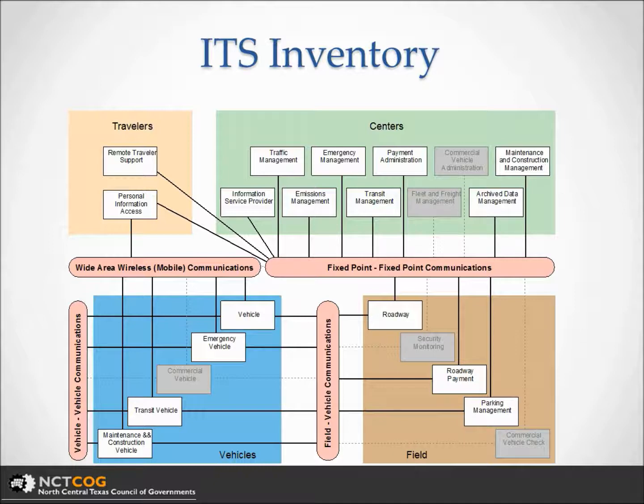This is a diagram of the physical subsystems that are included within the North Central Texas Regional ITS architecture. Each ITS inventory element falls into one of these subsystems. For example, traffic management centers would include any location within a city or within TxDOT or any other agency that is viewing and managing traffic. On the roadway, that includes devices such as signals, dynamic message signs, or surveillance cameras, or traffic detectors. For the vehicle, that includes transponders in vehicles, vehicle radios, any sort of automated vehicle control system, anything that might communicate with the roadway or with centers. And for travelers, it includes personal devices such as computers or telephones, smartphones, or any sort of personal digital assistant. It may also include kiosks.